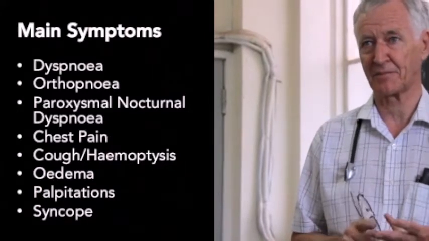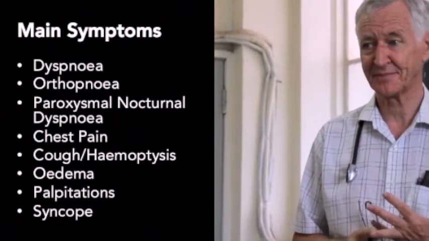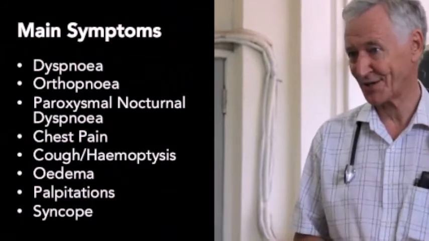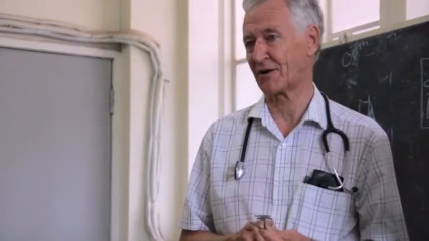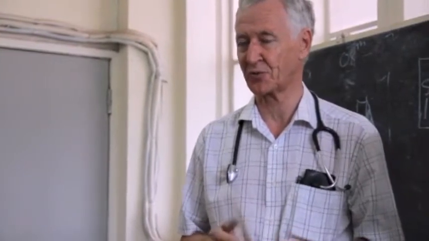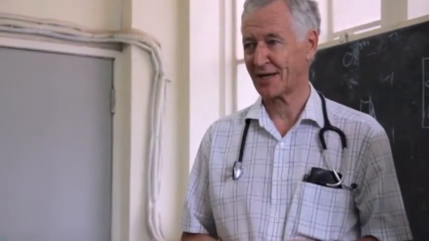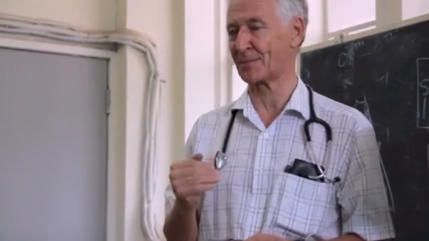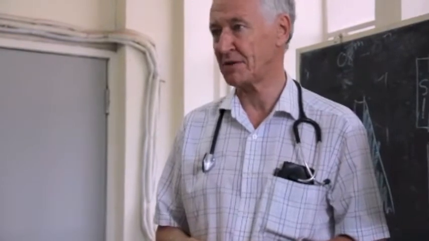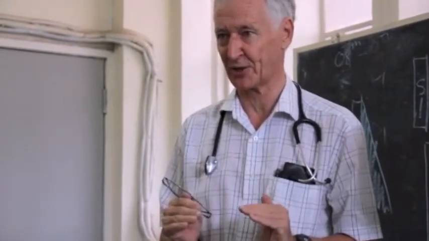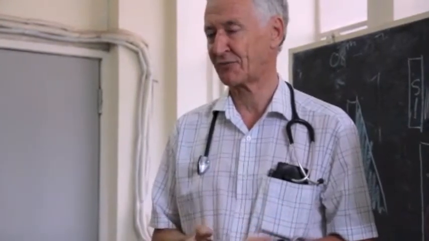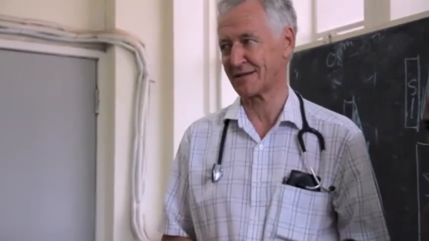Then we have the things that students may forget. You've got oedema, and then you have palpitations, and sometimes you have what we call syncope, or a loss of consciousness associated with low cardiac output. I think all students are aware that if your cardiac output stops, you lose consciousness immediately. Within a matter of seconds, you lose consciousness with no cardiac output. That's cardiac arrest. So therefore, syncope is a major symptom.